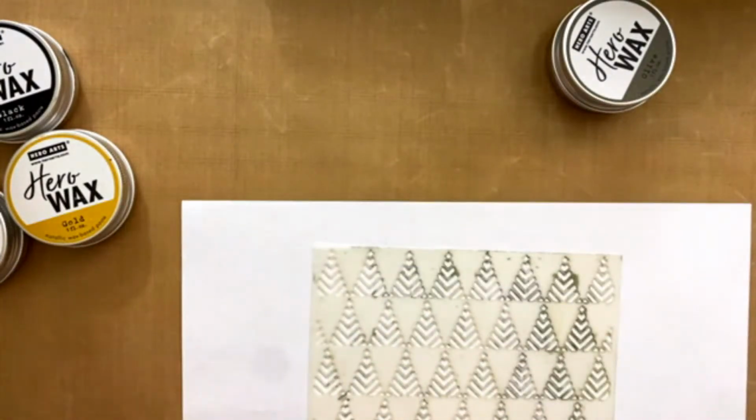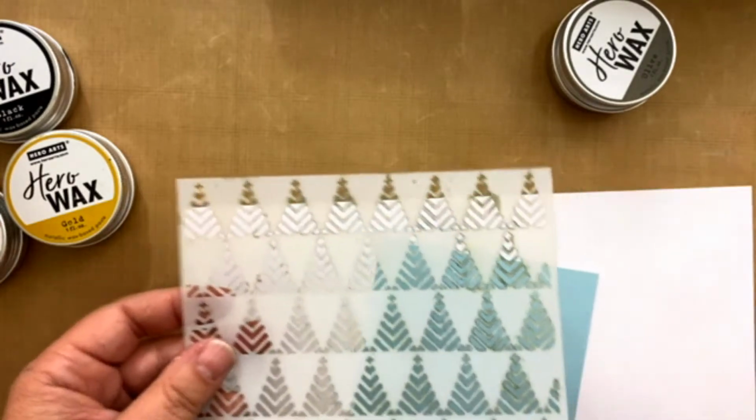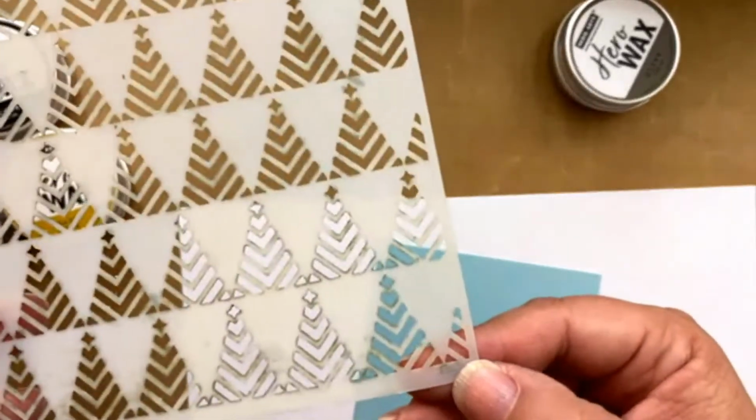Put that down under, grab a piece of cardstock. Actually, I want to get some colored cardstock. Where did I set it? Ah, right here. Now on our stencils, there's a little Hero Arts logo down in the bottom. It's really tiny on that one, but that's how you can tell what side is up.